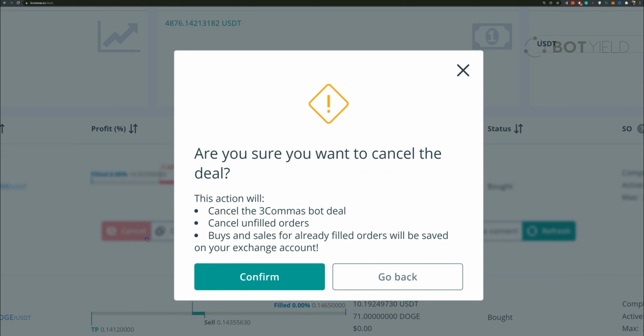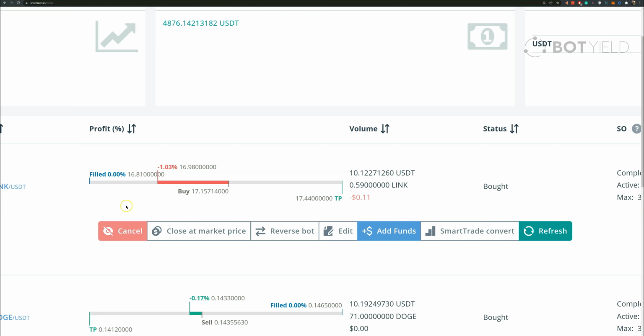First is the cancel button, and what this does is it will cancel the complete trade, and it will also cancel all the orders you have. So that means if you bought 1 Bitcoin, you have that Bitcoin. If you didn't want that Bitcoin, you still have that Bitcoin. You have to manually go into your exchange and sell that Bitcoin. So this is not recommended to click on, but in an emergency or whatever, it could be something you can use.